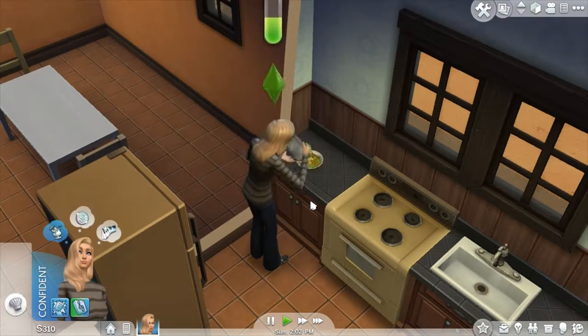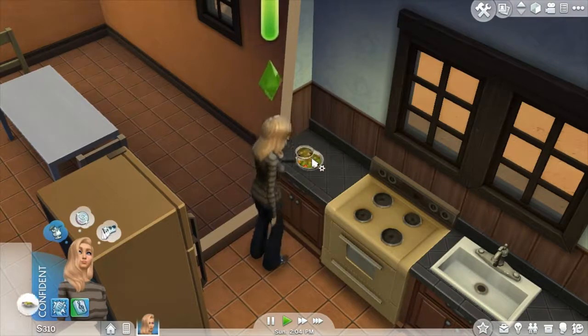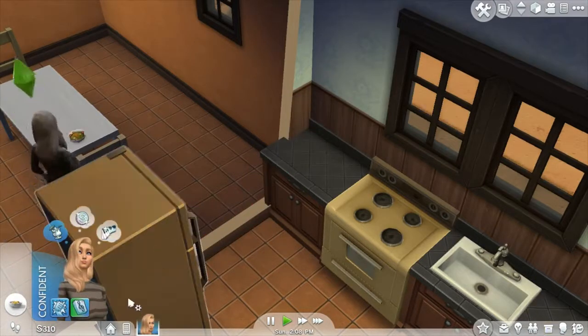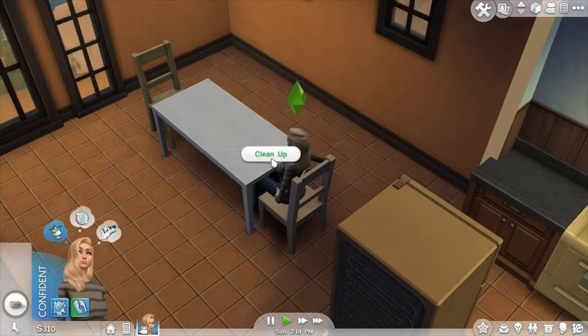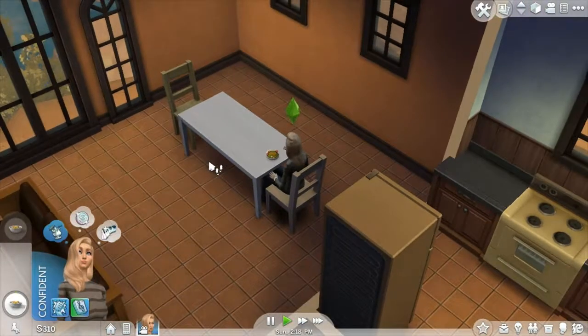Okay, so she dumps it onto a plate. There we go. Let's go ahead and grab a serving. Turned out to be good quality, so it's not bad. We need fresh veggies for it to be really good, I guess. We could actually start a garden or something. But if she's going to be moving out of this place whenever she gets a chance, we probably shouldn't invest too much in here.